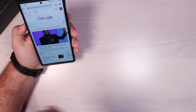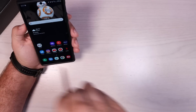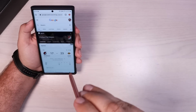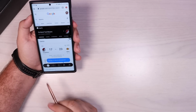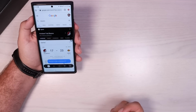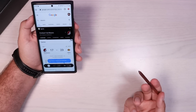If I draw a back arrow, that's going to take me back. If I draw a forward arrow, that's going to take me to my recents. If we draw a down arrow, that's going to bring up Smart Select. This is going to allow us to quickly select a part of the screen here. We can also create GIFs out of video that's on the screen.